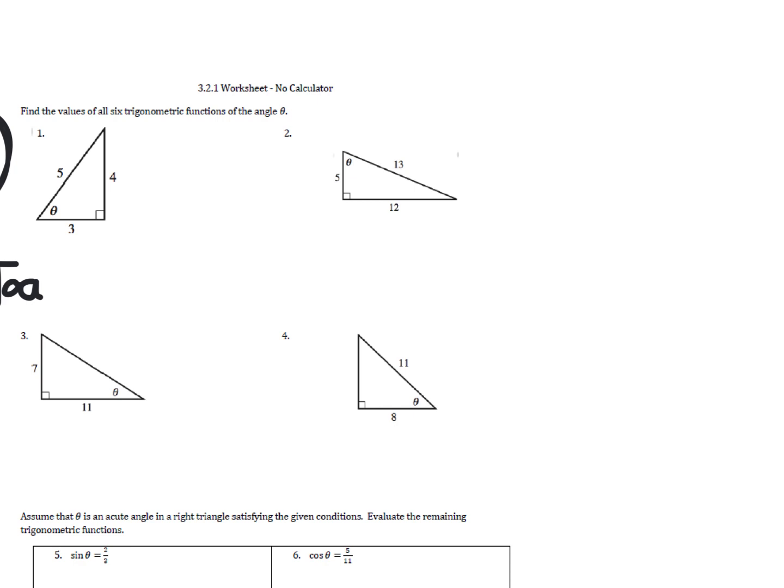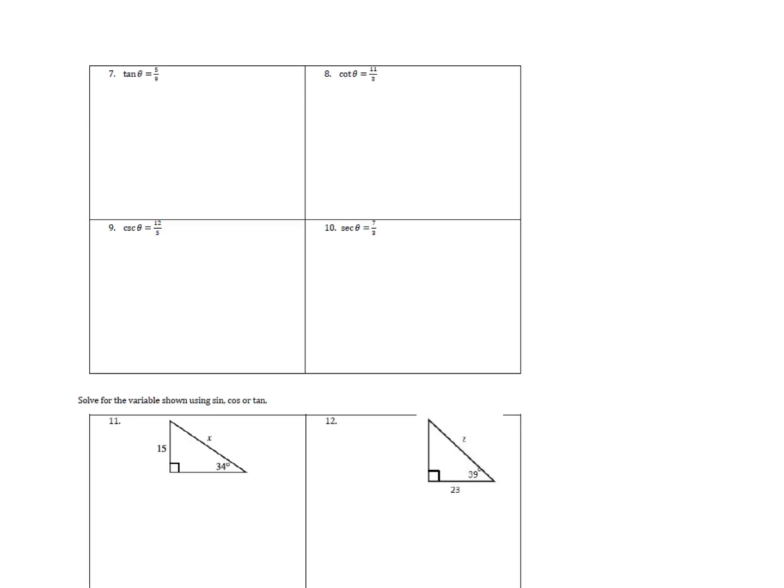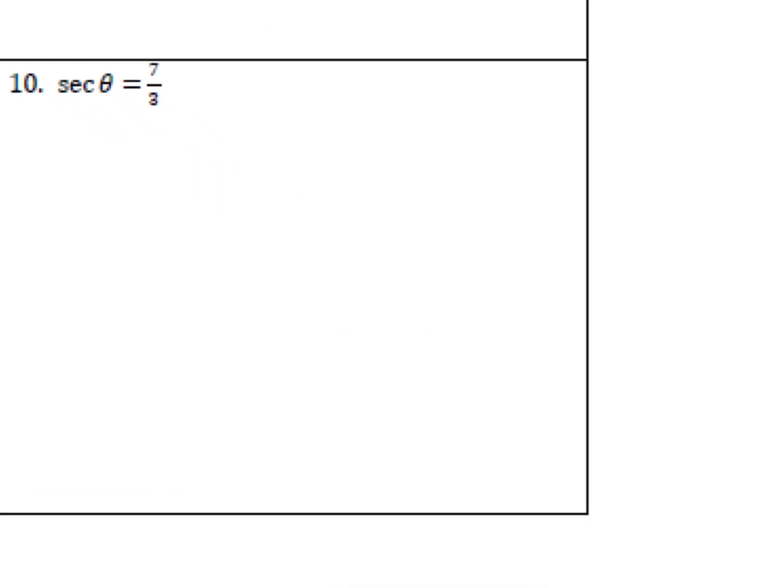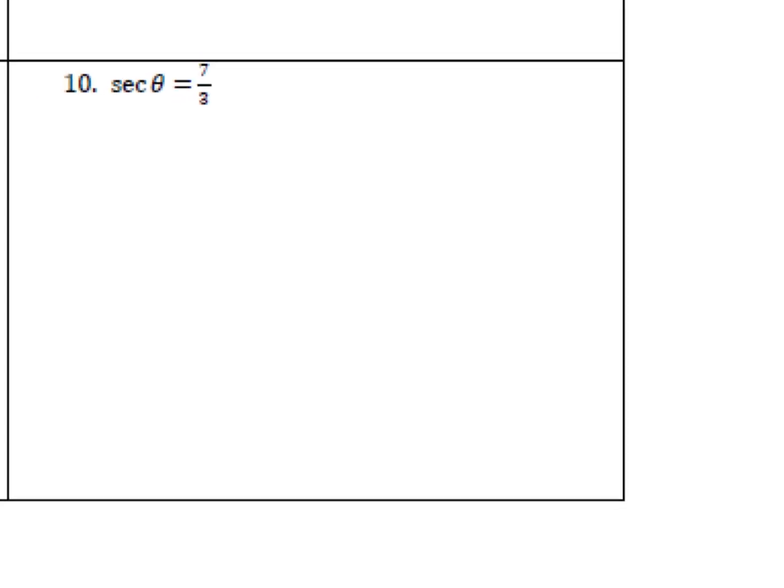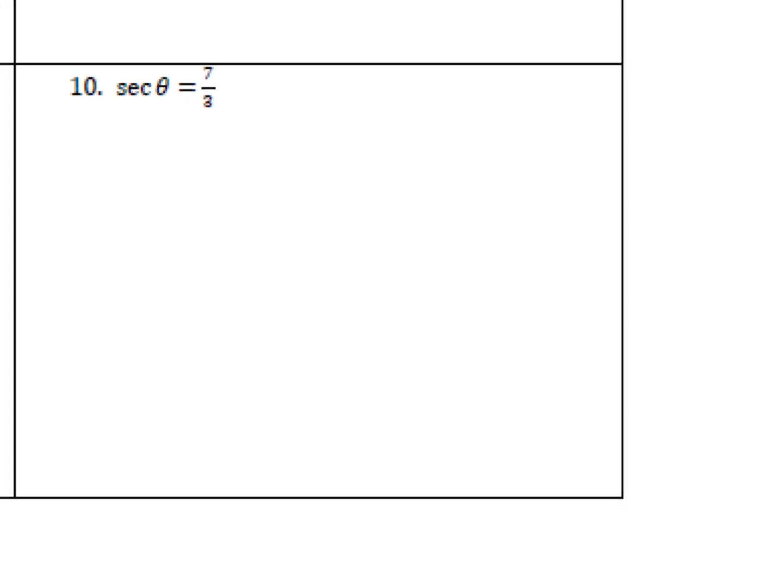Okay, I want to actually look at the beginning of the notes because it's a review of yesterday's stuff, and I want to look at number 10 because just looking at that, a lot of times your eyes cross and you're like, what do they even want? I don't understand. So let's look at number 10. I know you probably did it on last night's homework, but just with fresh eyes, right away, you should go, I'm not going to do secant. I peacefully refuse to do secant.